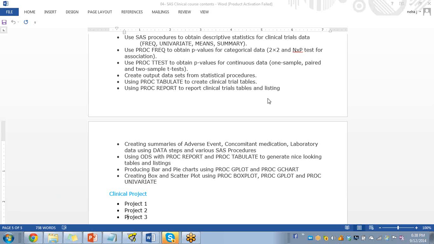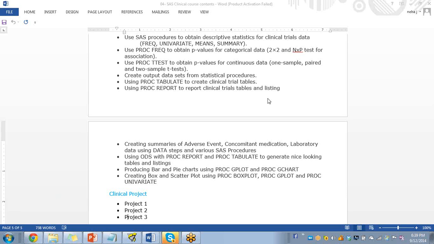What is the base and advanced? Here you will learn the code. Today it's SPSS, tomorrow some other company will come up with some other tool. If you know the base, what is the code behind this, then any tool, any time it comes on the market, you will be good to handle the tool.